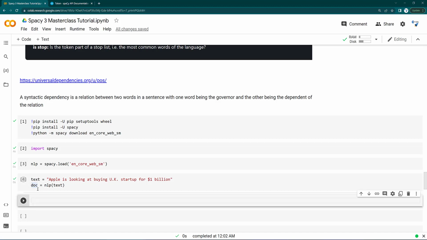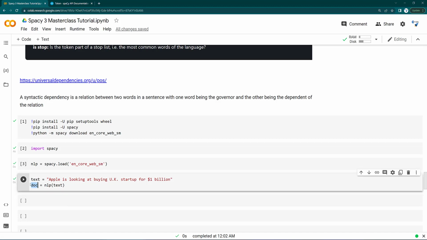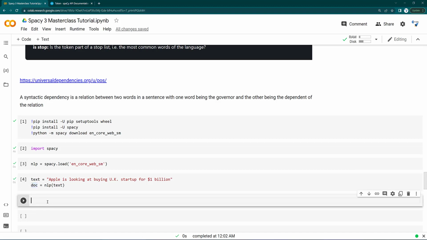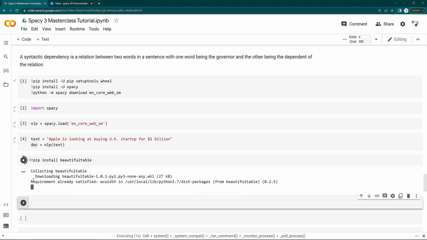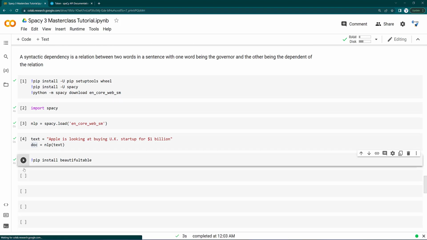All right, we also want to print this doc object in a nice tabular format. So I'm going to install PrettyTable. I need to write pip install prettytable. Just install this. Once it is installed, I'm going to clear these outputs to save some space.